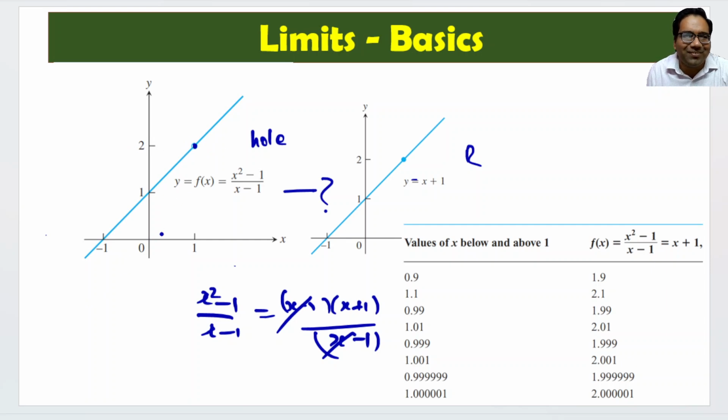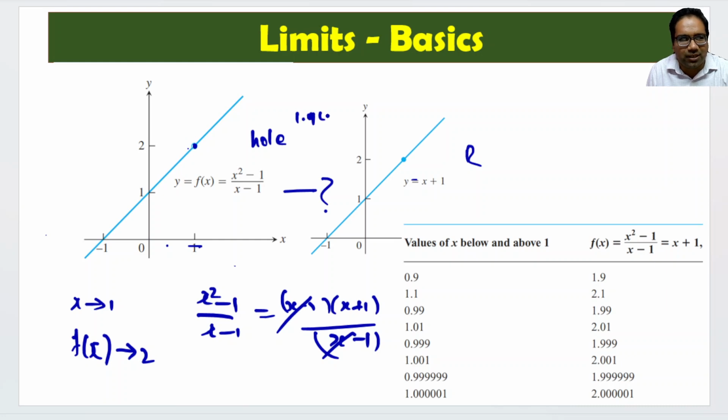Right? So now when x is tending towards 1, f of x is tending towards 2. But f of x is never 2, because when x is 1, it is not defined. Okay. So we call this limit. Limit means the function is coming very, very close to 2, but probably it cannot take 2. As close as you want. The function will come as close as you want.